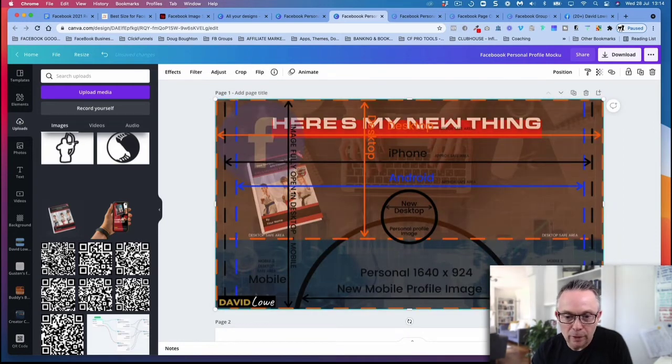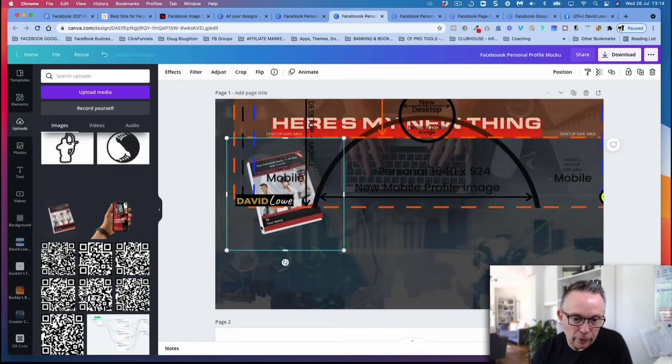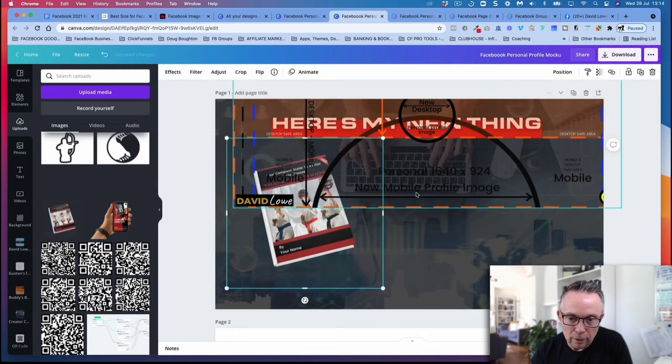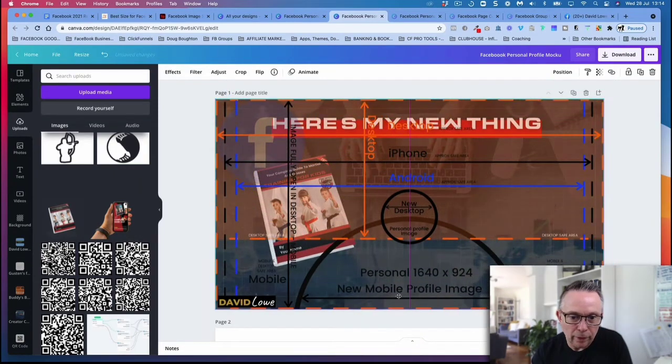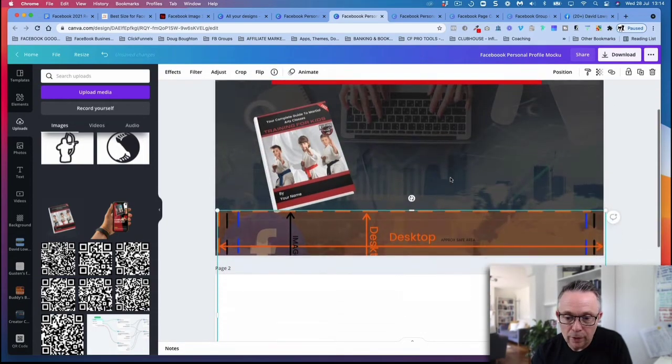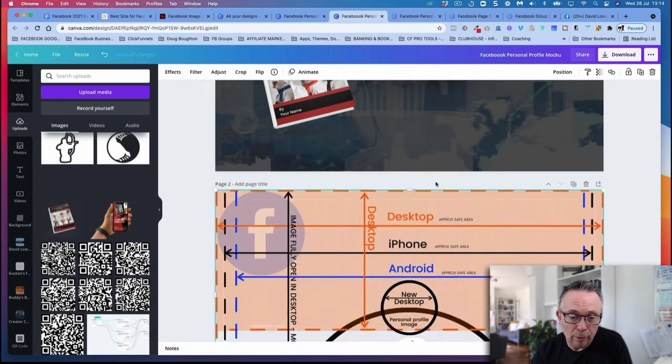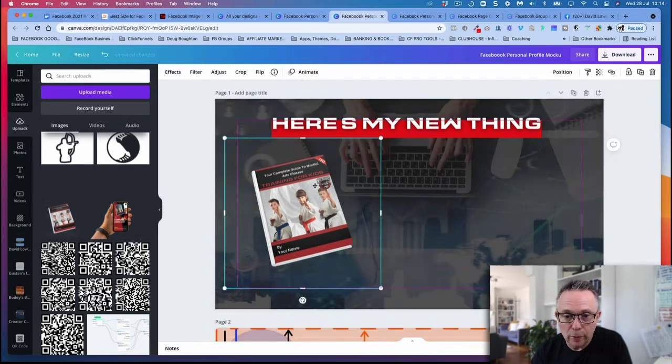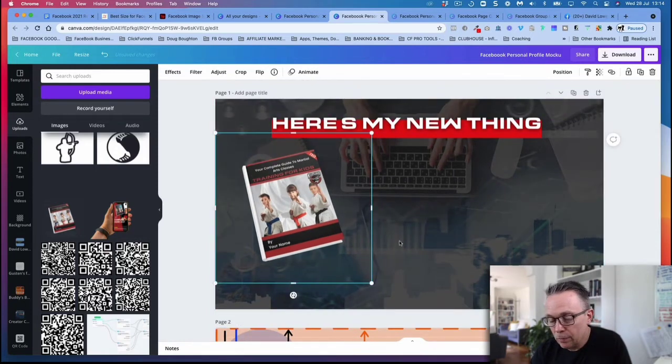I know that's going to be okay, but it's when you get into this bit here, look, the safe area. If I add that too far down or it's too big, you know, be getting cut off. There, look. I know I can go a bit further over here as well. So that's pretty cool. You can do all that stuff. And you just really start playing around and dragging around with stuff, and then adding your call to action as well. But you know, you can create a nice background.